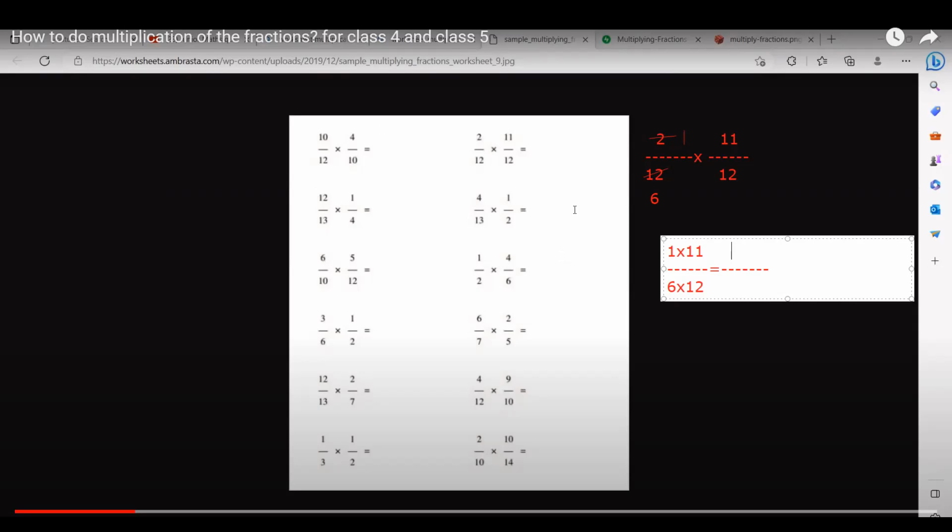First, you need to find out whether you can divide both the numerator and the denominator. That is, whether you can divide 12 and 13 or you can divide 12 and 4. And then you do the multiplication. Ma'am, like there is 12 by 13 multiplied by 1 by 4. The divide is 12 by 4. I will divide 12 and 4. Yes, divide it. Shatuki, can you tell me 11 into 1 is how much?